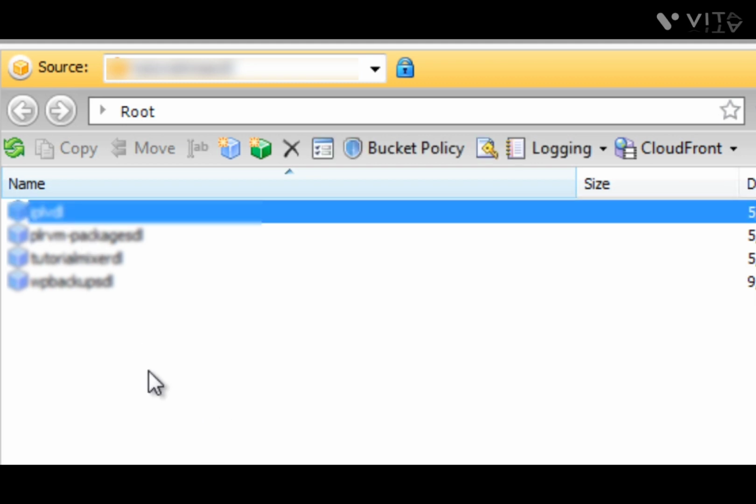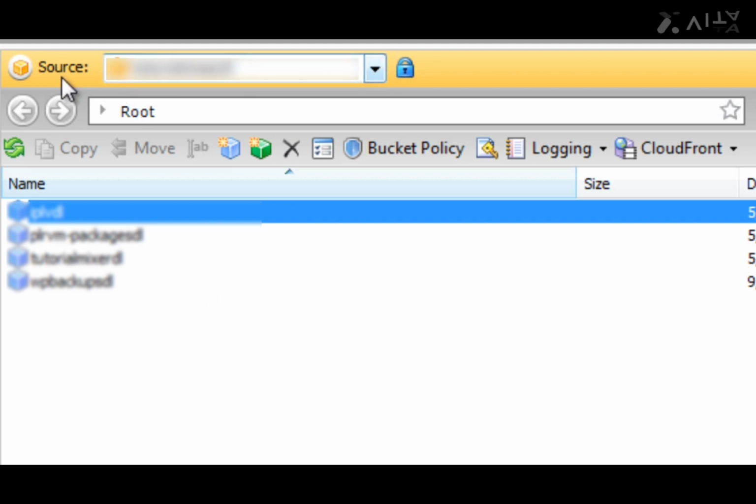And think of buckets kind of like either they are separate companies, separate departments. They're not necessarily folders because you have folders within that particular bucket. So what I like to do is I like to create a bucket for each new domain name. So that way I can segment them, I can separate things, and I know, okay, this file is connected to this website. Now you can separate it however you wish and create as many buckets as you want, but I just wanted to kind of show you what we do.